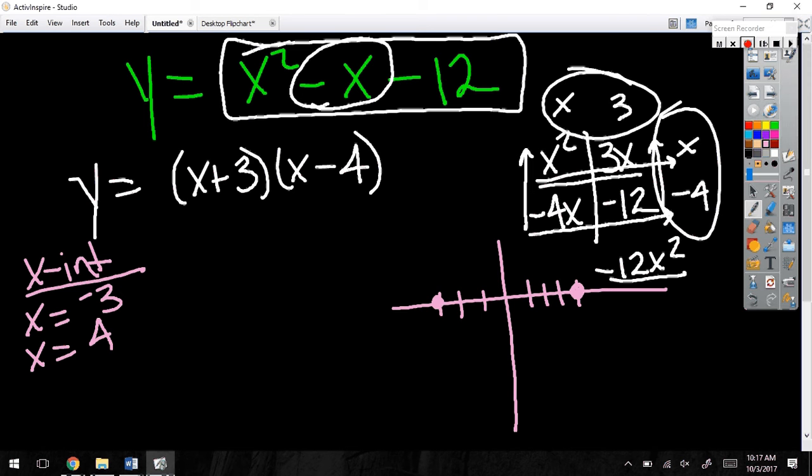Yep. So now, y'all said graphing in vertex form was easy, and somebody just asked, can I just put every standard form in intercept form and go from there and graph so I don't have to graph in standard? And that would be nice, but everything's not factorable, okay? The ones you do today, they will all be factorable, yes. All right, so now I need to find the vertex.